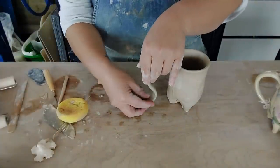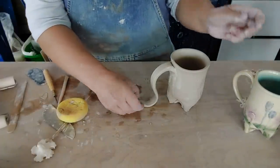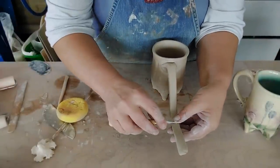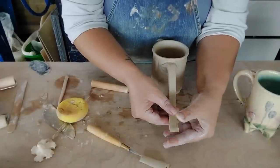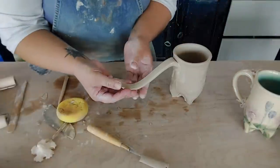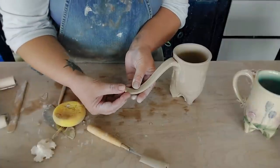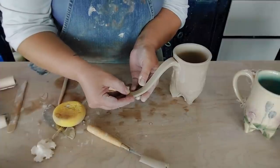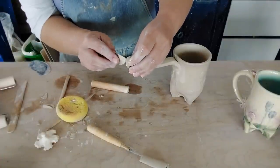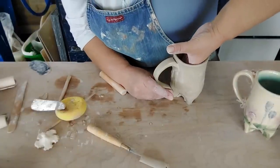And my handle is a little floppy. So I like a 2-3 finger handle. So how did I do this one? Okay. So let me push this more toward you. Again, you shouldn't do it when it's this wet. So I'm just gonna go ahead and push this out. And I'm gonna curl this, since I did it this way on the other one. And then I'm just gonna wiggle and get that just to curl up for me. Gonna score and slip the back of that. And then I'm just going to wiggle it on.